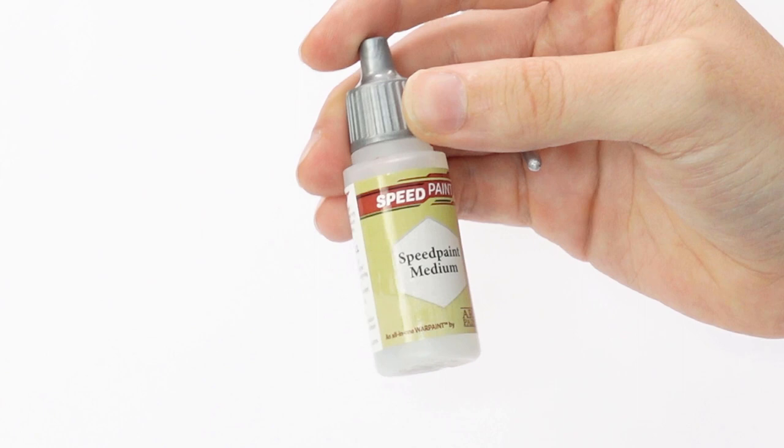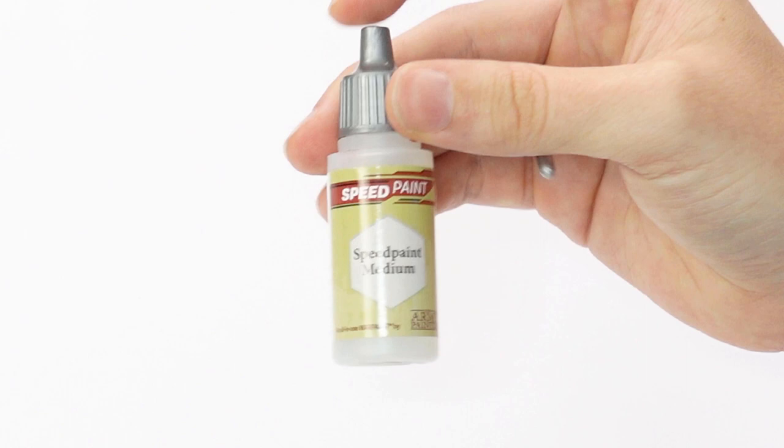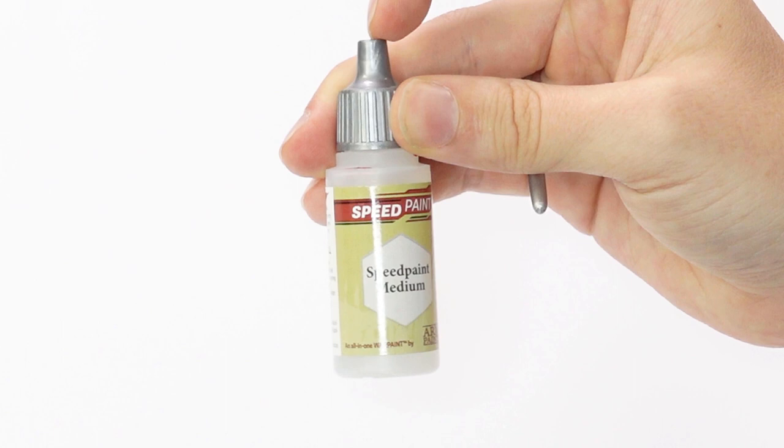I never used one of these till just recently, and I found some of the paints I struggle with, if I use this on them instead of water, they start working a lot better. Okay. Things like a pure white can be quite hard to paint with, but adding this to it really helps.